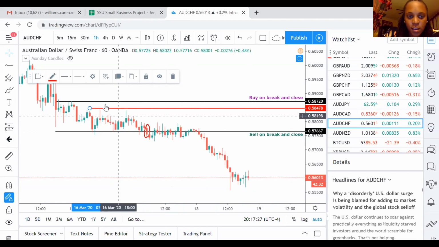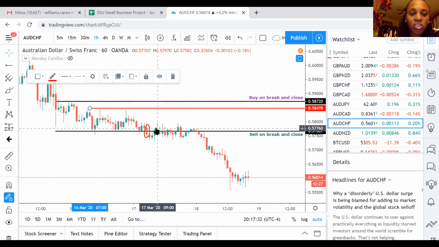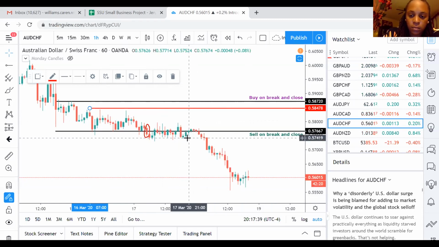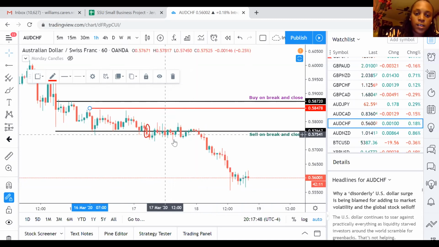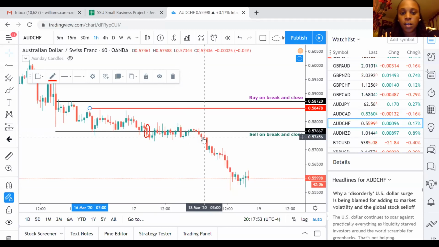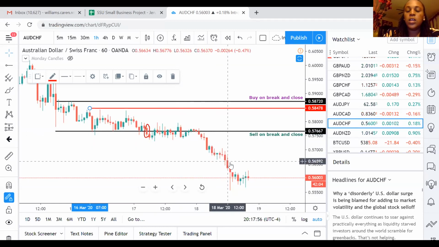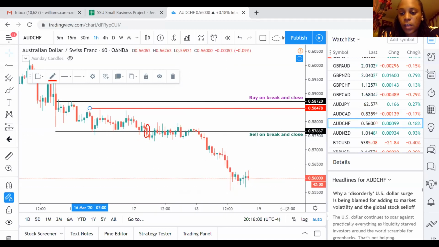You would have noticed here that the trade actually never came back up to your previous high, so the sell was still validated. Yes, it ranged for some time. You would have gone into profit, into loss, into profit, into loss, into profit, into loss. And then finally, you would have gone into profit and secured that sell.